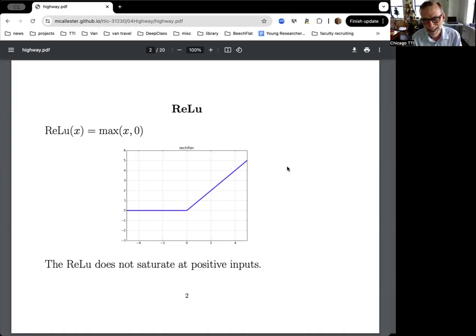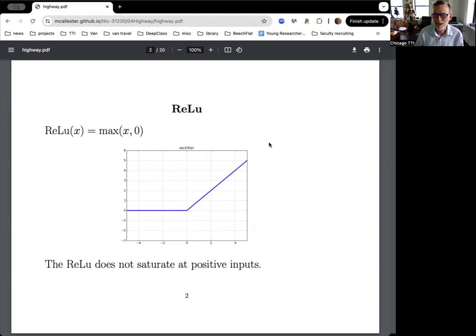Then in AlexNet in 2012, dramatically improved SGD performance and training time was achieved with the rectified linear unit, the RELU. So the idea is that we take a linear combination, a weighted sum of inputs, and that defines this x value, and then we take the max of that value and 0. So the activation function is 0 up until a threshold, which is always taken to be 0, and then it's linear forever.